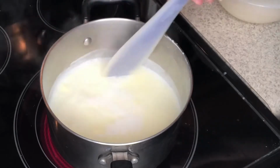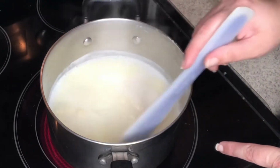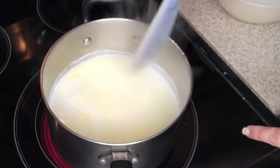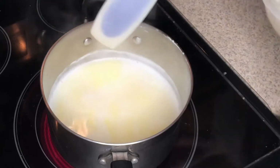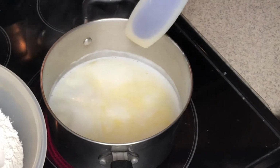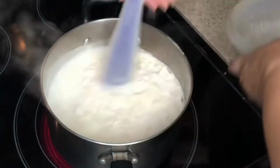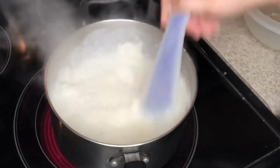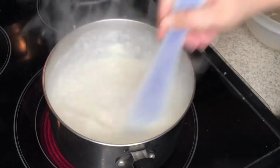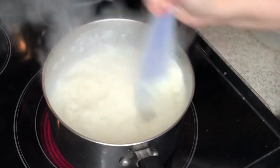All right, so now we see start bubbling, so we're close to boiling. And now it's an important moment. See, we're almost ready. So go ahead, have your flour. And as soon as it starts bubbling, right before it starts boiling, go ahead and dump all your flour very quickly and start mixing it really quick. Mix very vigorously. Do not let it form a big blob and cook it in one bowl.